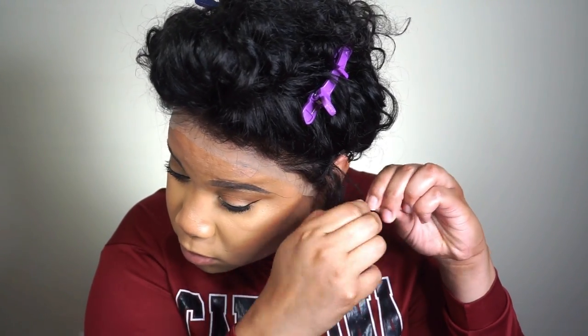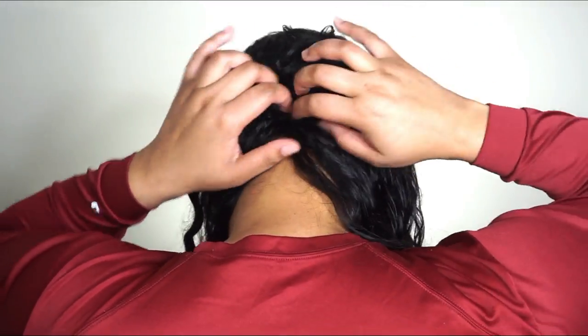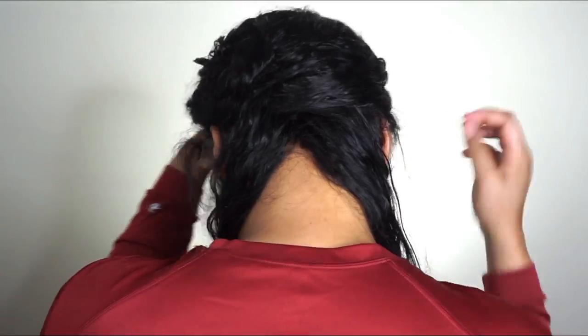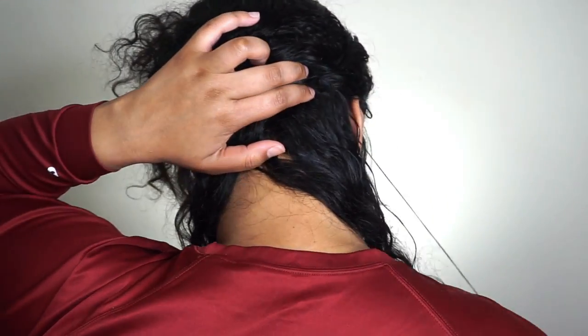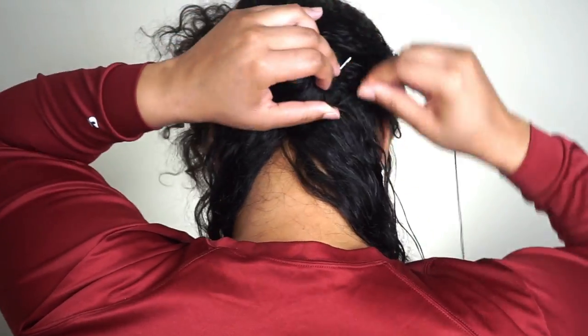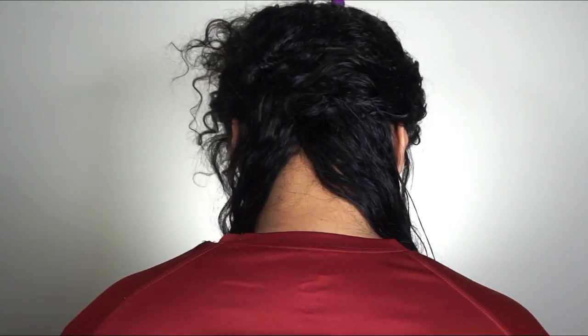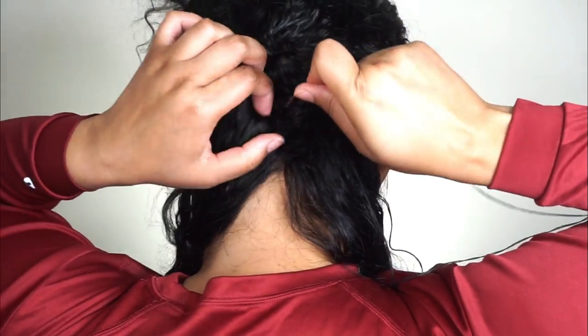My camera shut off when I did the other ear, so we're just going to move on to the back. This is what the back looks like — my kitchen is trying to grow back, so ignore that. To sew down the back, I parted off a little bit of the back of the wig just to get in between the tracks, so you don't see where the thread is. If you don't want the thread to be visible, definitely part some of the hair out of the way and sew in between the tracks. This method would also work perfectly for those of you with a 360 wig — you'll have little short baby hairs in the back and it will look natural.